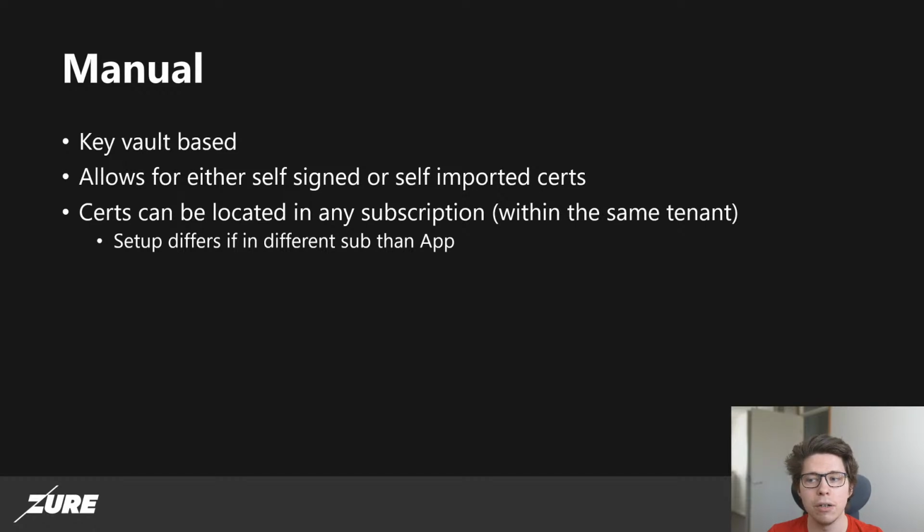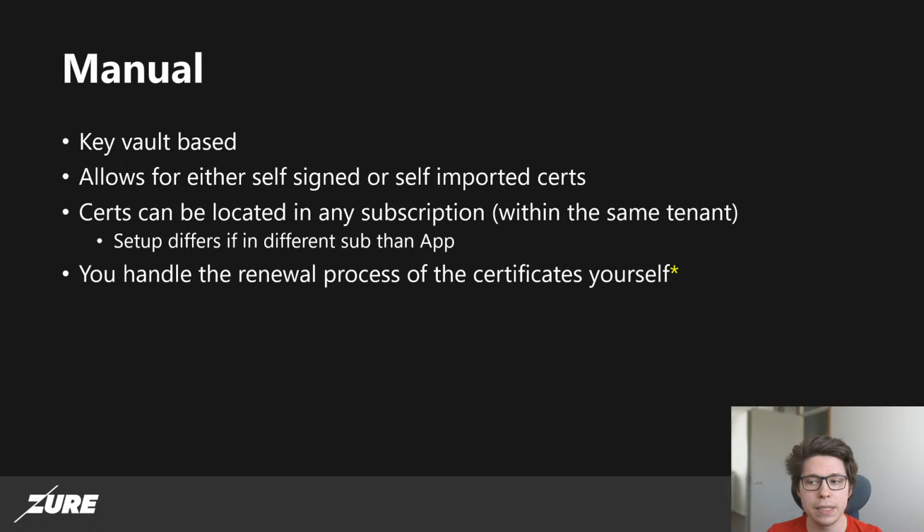These certificates can be located in any subscription within the same tenant, of course. And the setup that I'll be showing here differs if the application is in a different subscription than the certificate itself. For most of this, you have to handle the renewal process of the certificate yourself, which is why they are called the manual way. But of course, if you use the Key Vault created certificates, you can automate the refreshment there too.